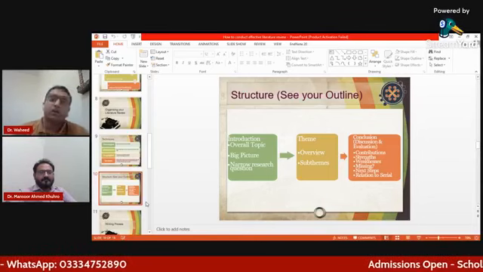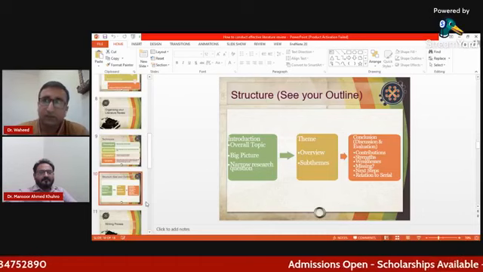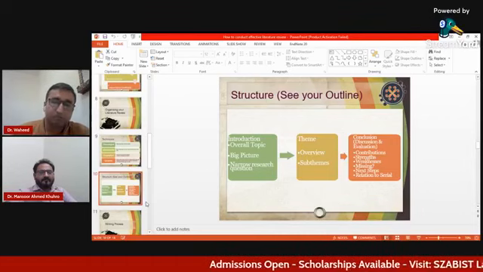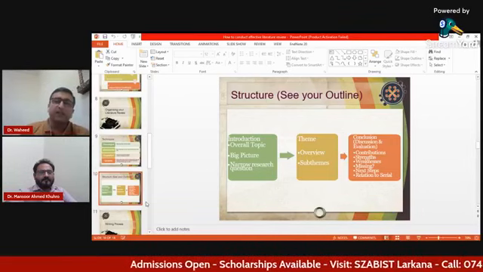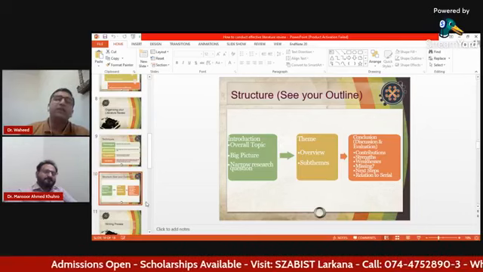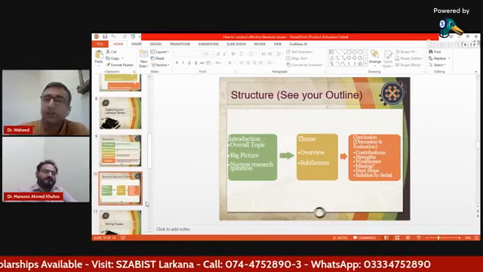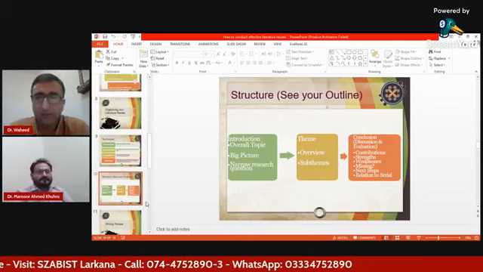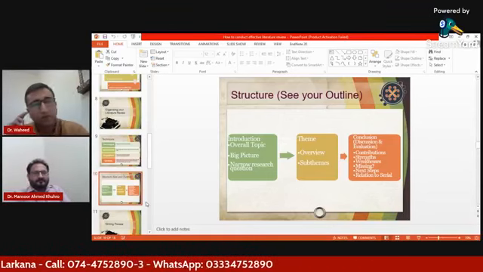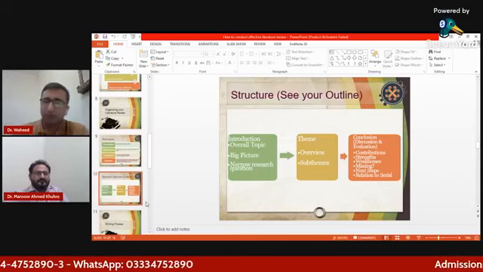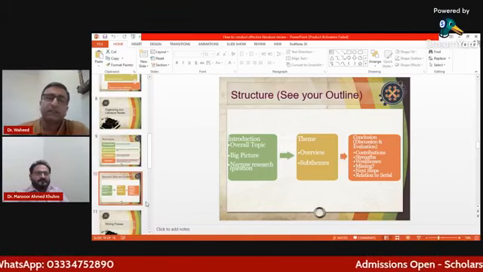And then according to the framework that you have developed, there may be some sub themes that you would like to highlight and bring to the information of your readers. So that would again depend on the topic that you have chosen. So next we would move towards the conclusion.